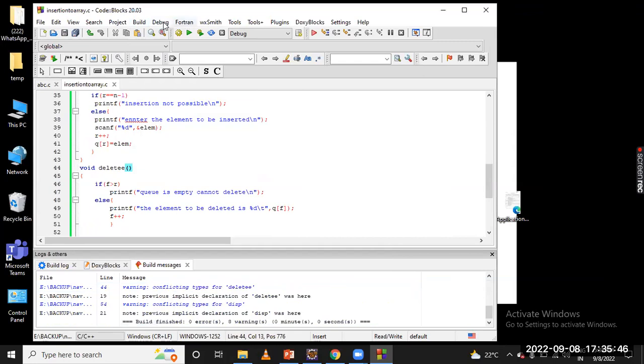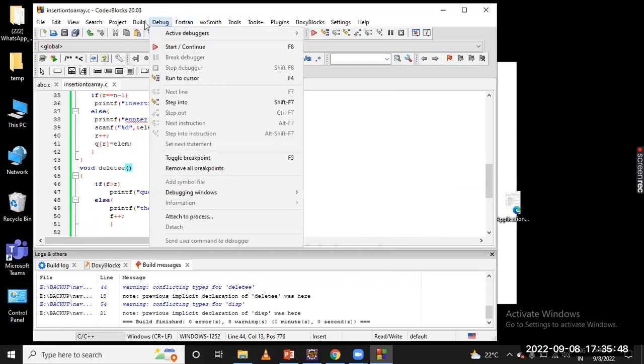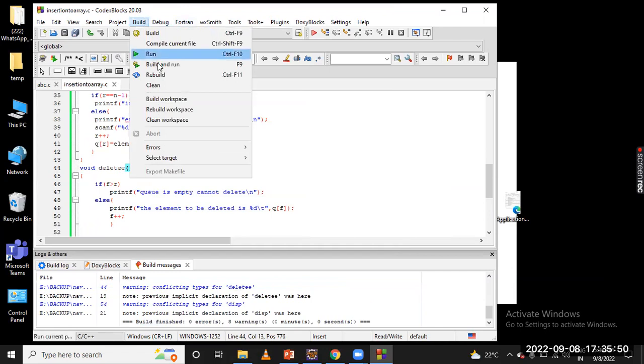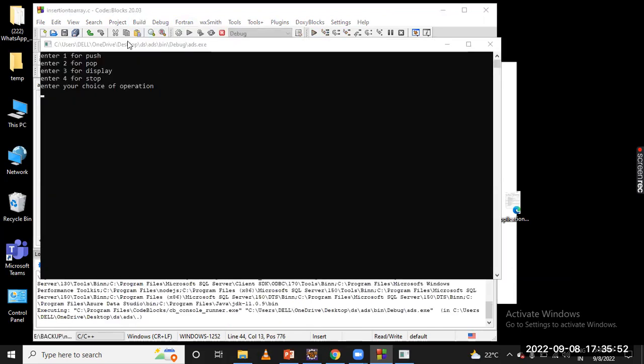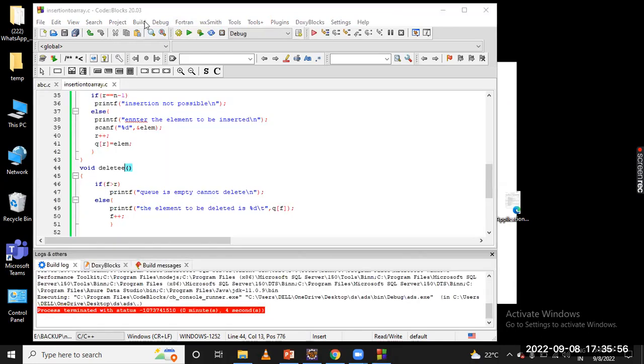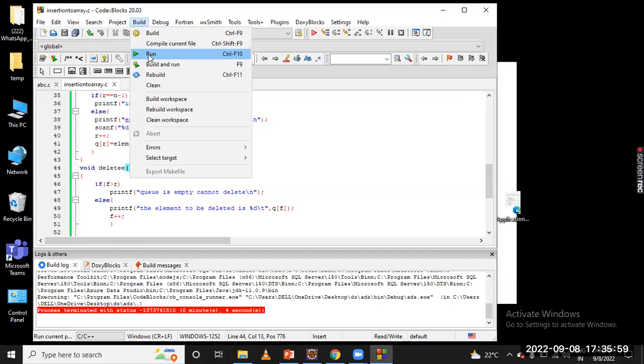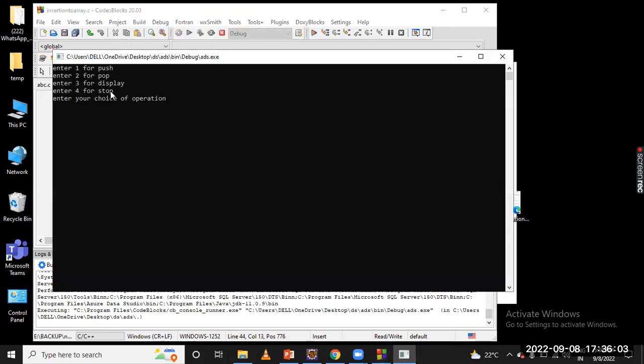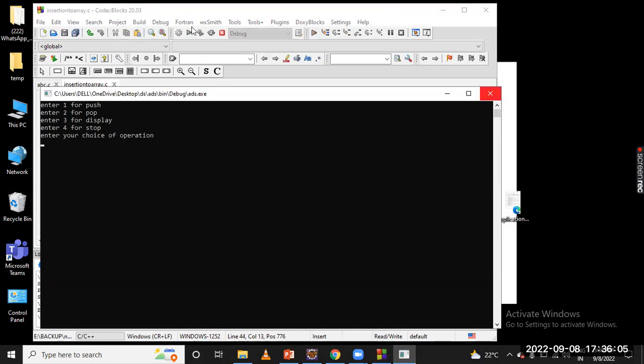So now I'll just try to run. It's running the previous file, and for the current file it is running the previous file.